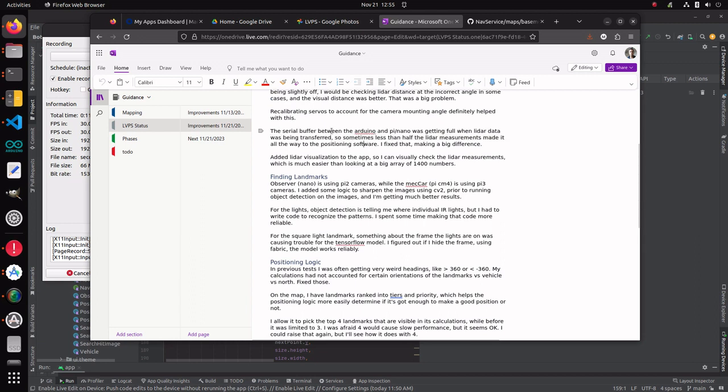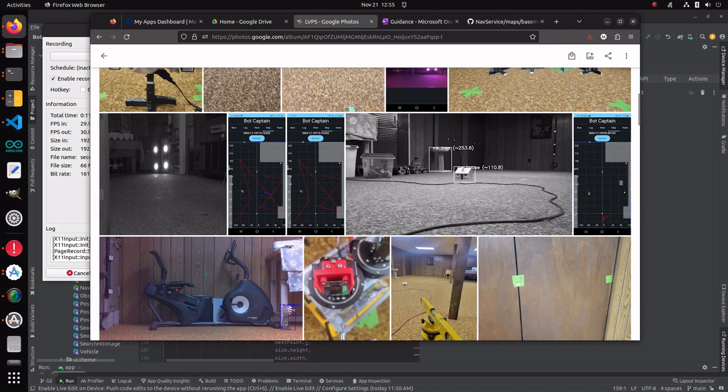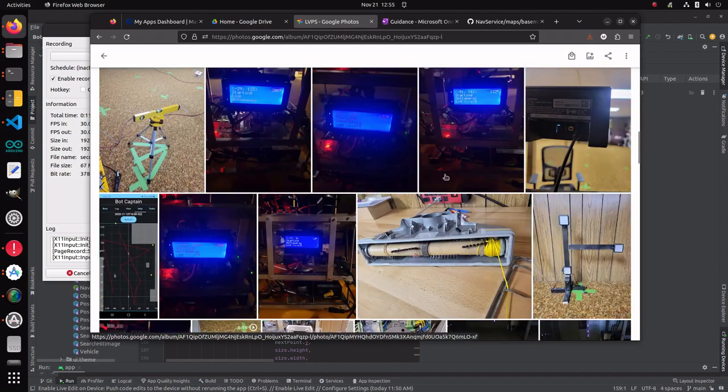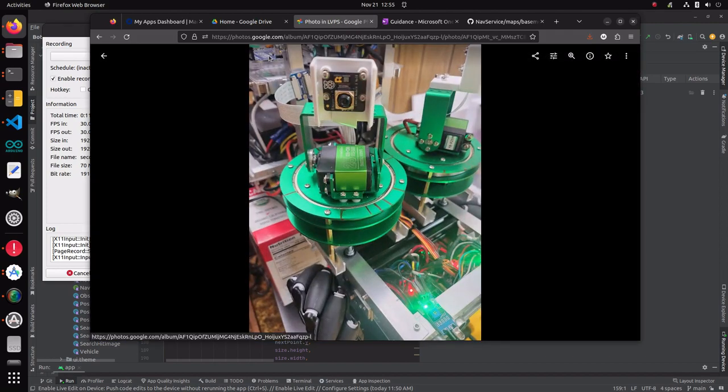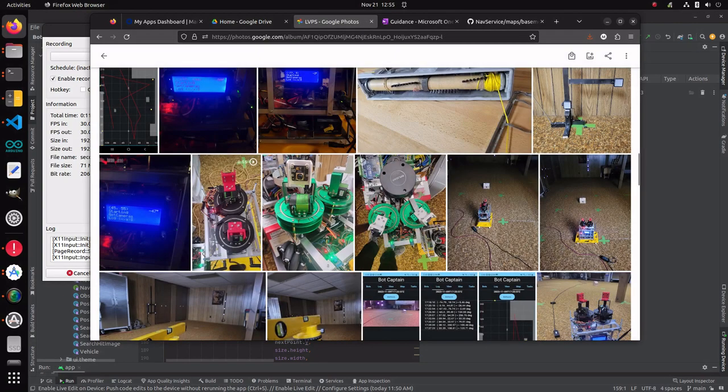There was an issue because the LIDAR device is hooked up to an Arduino, which I probably have a photo of here. Well, you can't see it there, but there are two Arduinos back there. Here we go.